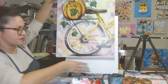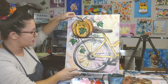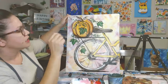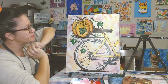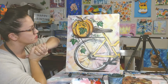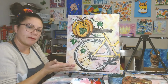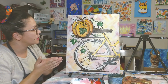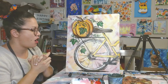Of course, we will need some kind of surface to paint on. I've got a canvas. Mine's quite big, 16 by 20 or 20 by 16. It doesn't have to be that big. A nice 10 by 12 would be lovely. Maybe you're going to fit this onto a square. You could make this work on a square. It doesn't have to be a rectangle. There are pads of paper for oils and acrylic paintings. You could do it on a pad of paper, on a rock, on a piece of wood, masonite, anything you want to do your painting on.